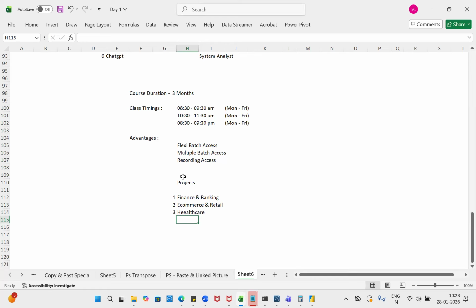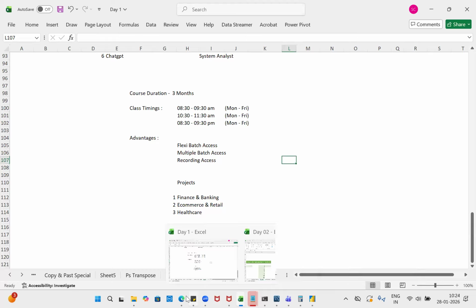Of course, hotel and management also, but they don't keep data. They don't hire data analysts so much. Hotel and management will deal in a different way. But these three, they really need your data analyst. Without them, it's not going to work for them. Not only across the globe, abroad also, like US, UK, they want these projects: healthcare, finance, banking, e-commerce. It's trending now. So that's why we are giving these projects. You keep them in a resume, maximum interview calls will be there.